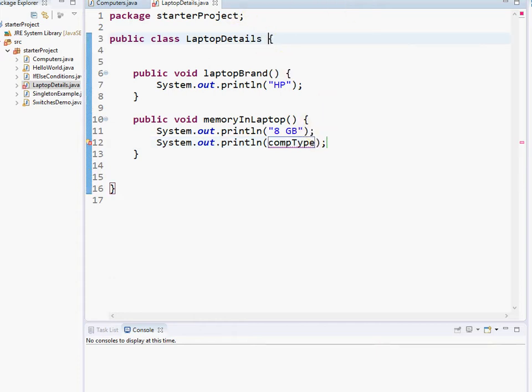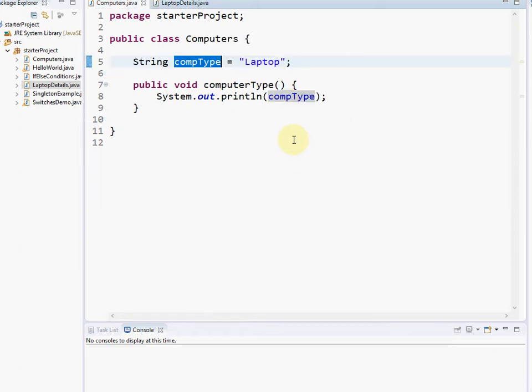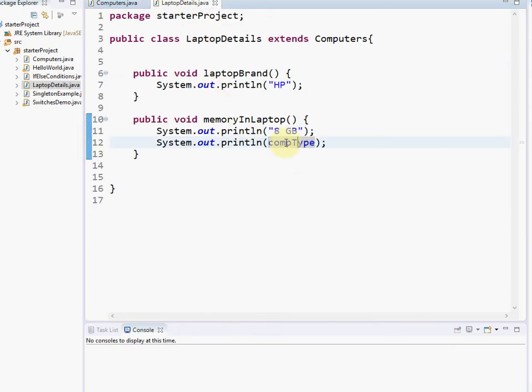I don't want to define this again because I know this is the hierarchy I'm trying to build, making it into small pieces, and I also want to use the features that are already defined. So I'm going to do this using a feature Java has, by extending the features that computers has. To do that we use the keyword called extends. Okay, so once I do this, you can watch this. The computer type variable is already there, right?